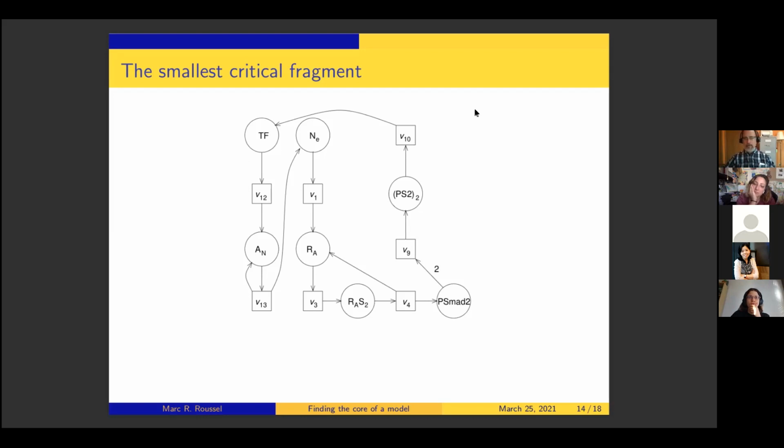So the lovely thing about this method is it's very parallelizable. And there's a piece of software that Maya and some of her collaborators wrote that finds critical fragments, and you can distribute it. If you have a multi-core computer, you can run multiple instances, one for each core. If you have a network, you can distribute it over your network and use a cluster, or they don't even have to be particularly closely coupled, in fact. So it's very, very parallelizable. So yes, you can do larger examples.